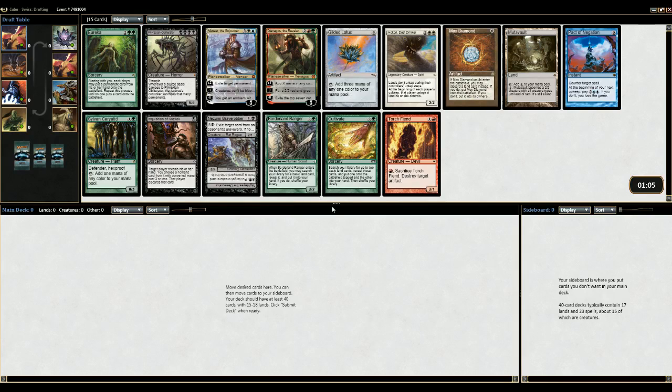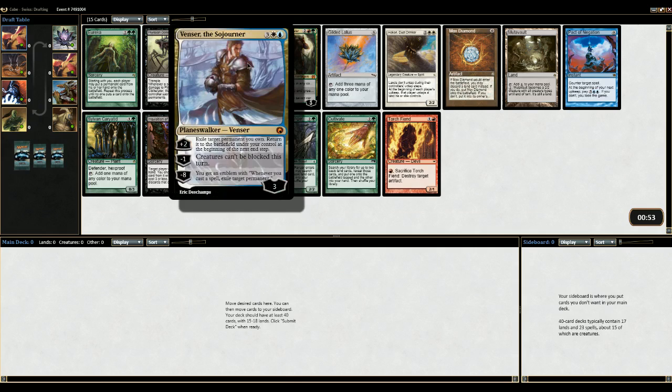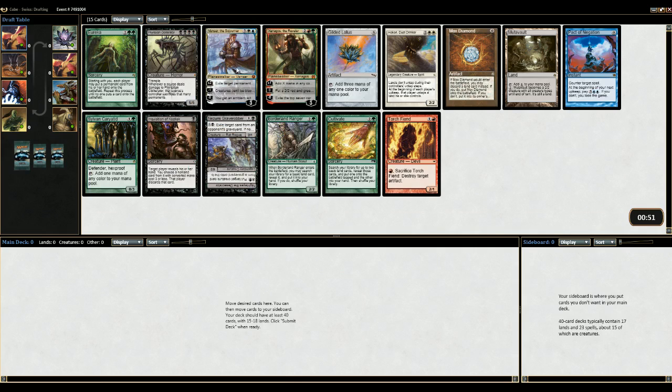Welcome to yet another cube draft. Not really an interesting pack, is it? So there's Venser, meh. It has some interactions, but it's just not good enough in my opinion. It is blue though, but that's about it.